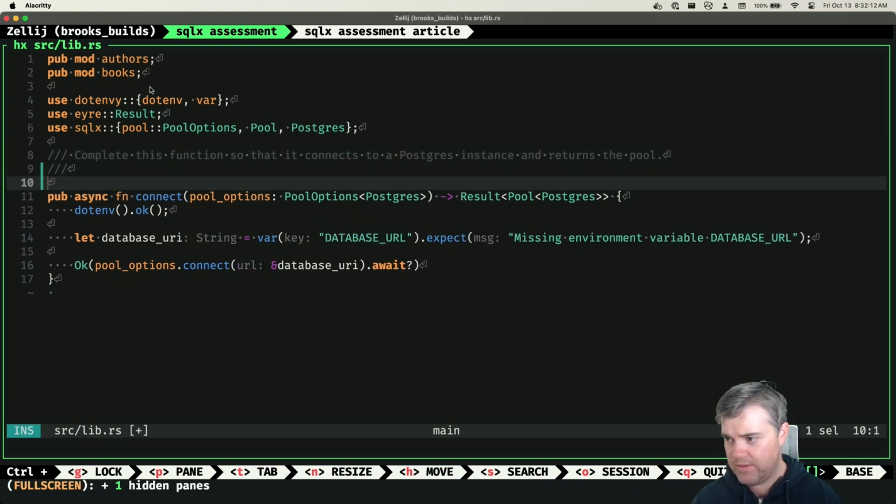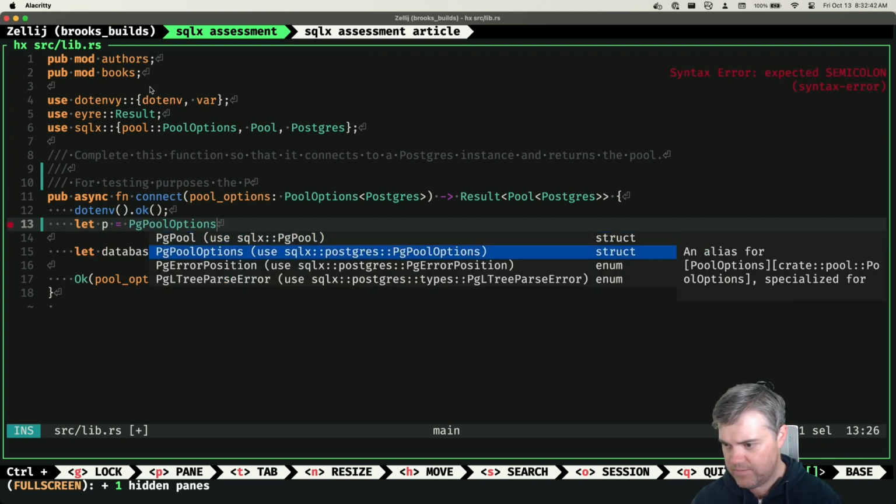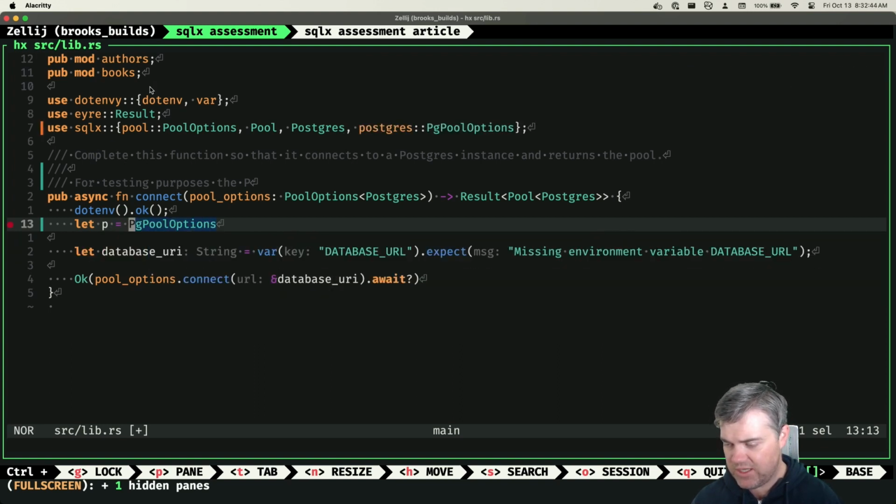So for testing purposes, we're creating the PG pool. What is it called? The PG pool options. Okay.